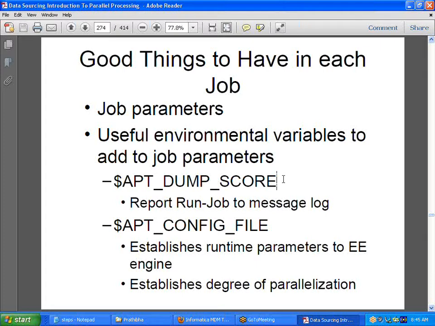You get lots of information within this dump score.